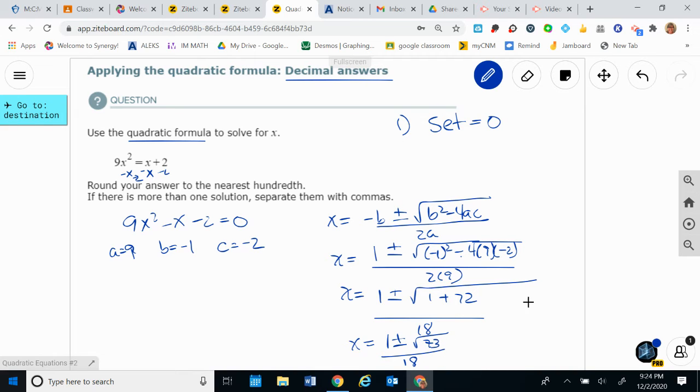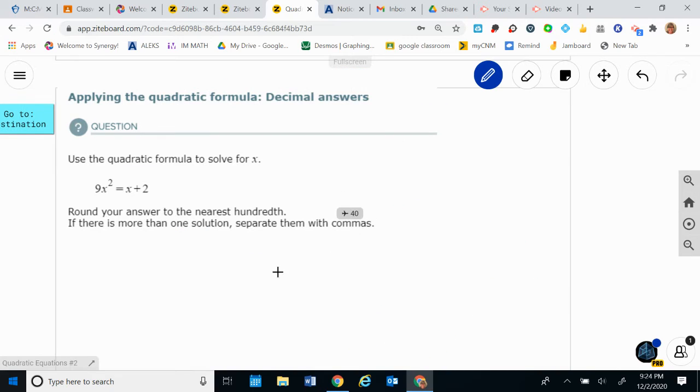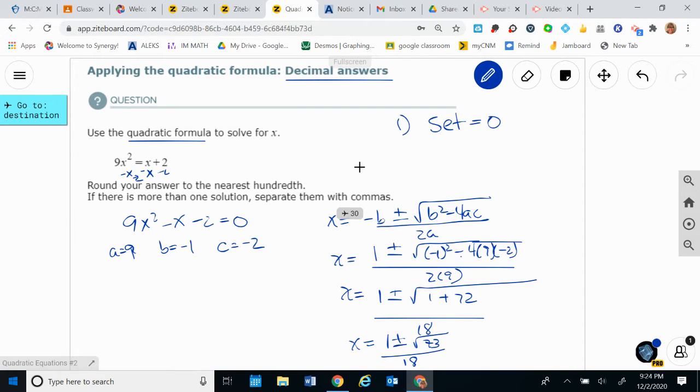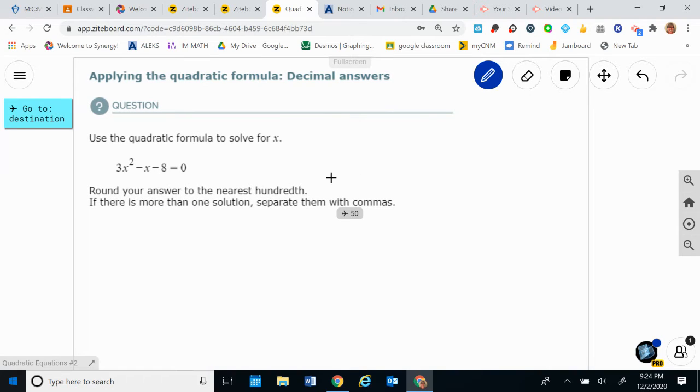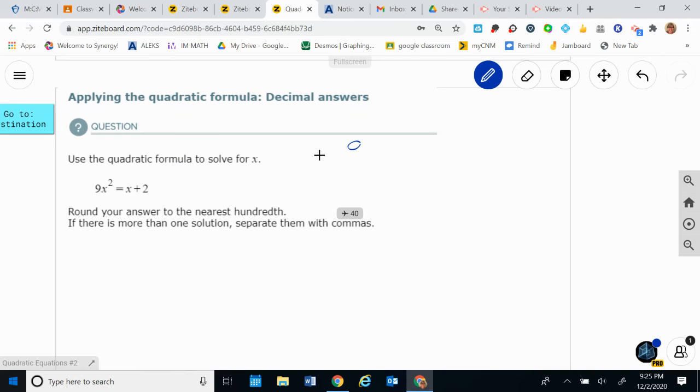Get the idea, you guys? It's just math from there on out. It's not hard. Okay, here's the next one. Same thing. Move the x over. So you get, wait, didn't I just do that one? Yeah, it's the same problem. Sorry, guys. Let's try that again. Oh, wait, sorry. Let's go back.